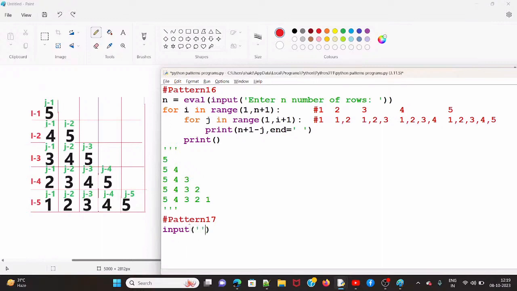Input of what here: input, enter n number of rows. Then we take eval, then n equals like this. Then for i in range of 1 comma n plus 1, then for j in range of.